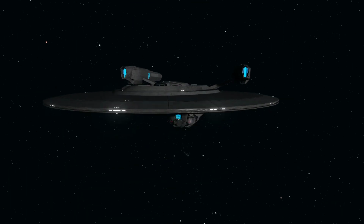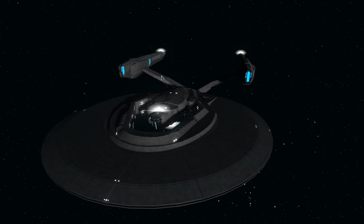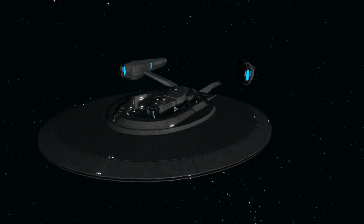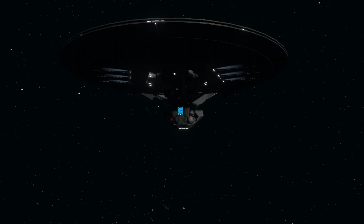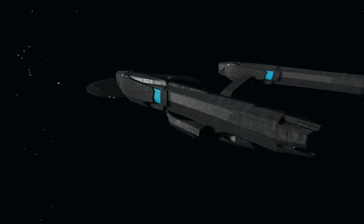So what I'm thinking is, as long as the Vengeance is facing the opponent in the same plane, the bridge is effectively protected. Of course, there's shields, but yeah. And also, as mentioned in Into Darkness, the ship is designed to be crewed by one if necessary. So let's say visual sensors go offline, then that one individual would still be able to see their opponent. The opponent is close enough at visual range to be able to target them.